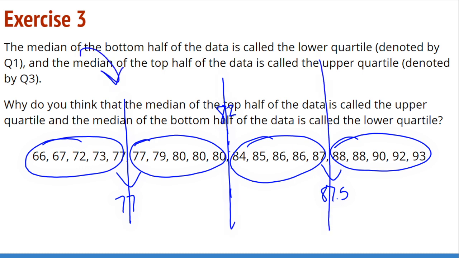Our first cut is called the lower quartile. Our third cut is called the upper quartile. And of course we have the median, the middle here. Or if you wanted to, you could call it the second quartile. So think of quartiles as the cuts we make in the data set to make 4 equal-sized pieces. The lower quartile, well, it is below the median. The upper quartile, it is above the median.